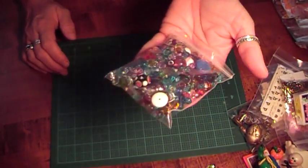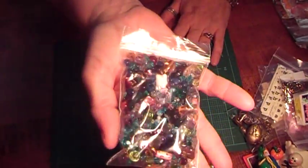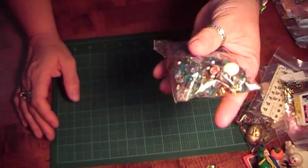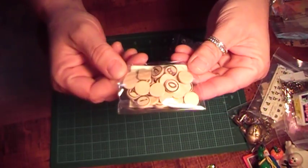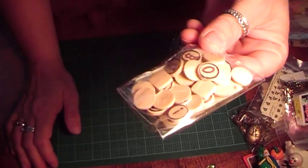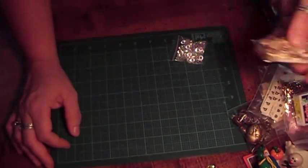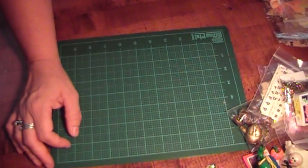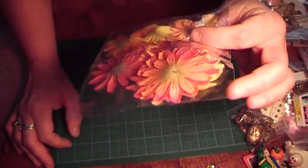And she's included all of these beads. There's flowers in here, and little bitty beads. These are going to be great for charm making and for the pins. There's some leaves in there that will look neat under flowers. Just so generous — I just don't know what to say. This is just awesome. I love these too — these are the circle ones made out of clay with letters. I haven't been able to find the stamp set that has the circle with the letters that everyone's using, and these are handmade ones. This is just awesome. And some little dewdrop beads which will look great in flowers. And some die cuts and some really pretty fall flowers.